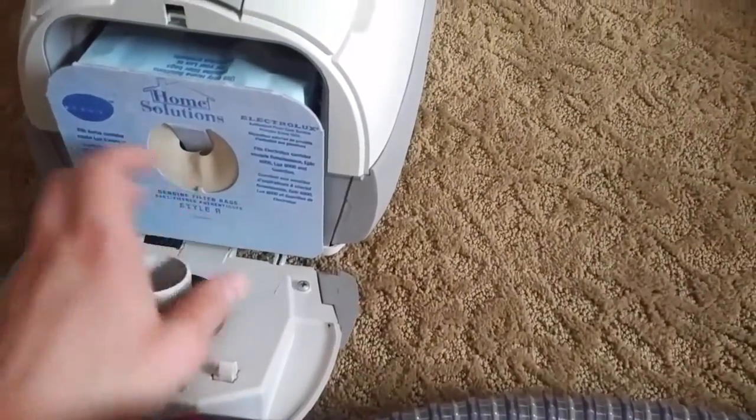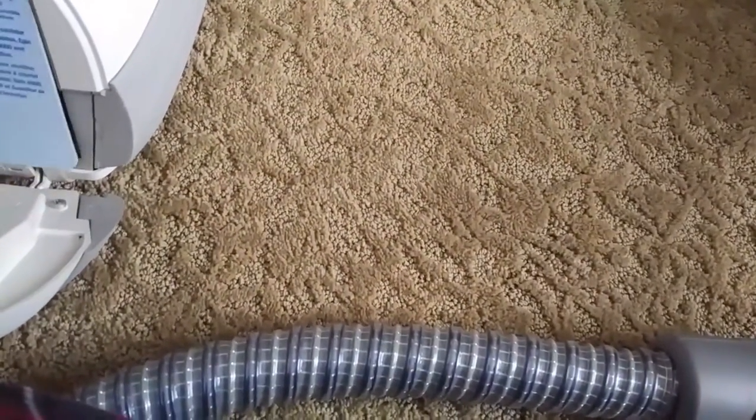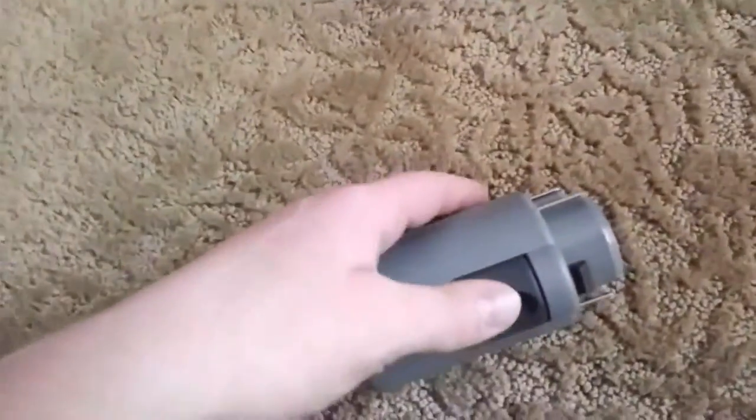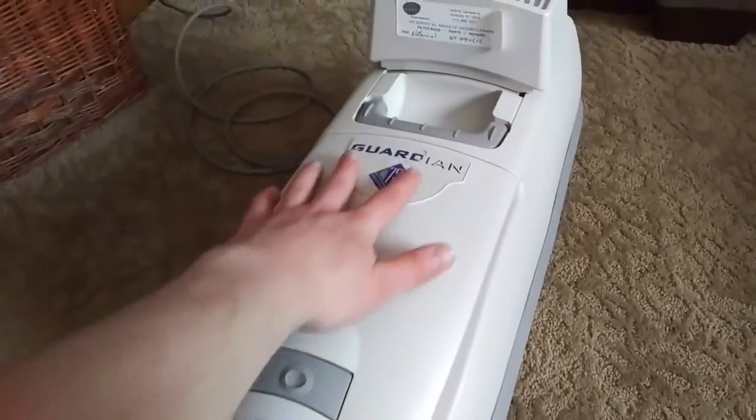So, the Electrolux Guardian has a brand new bag in it. You can see, brand new. There's no powder in it, nothing of the sort. It's a brand new bag, completely flat, new. Okay? The woman just had this, she had it serviced. It has a new hose on it. I do not know if this is just a generic colored button, but the hose on this is blue. The main machine is gray. All these accents would be blue if it was that blue model. But it does have a new hose.